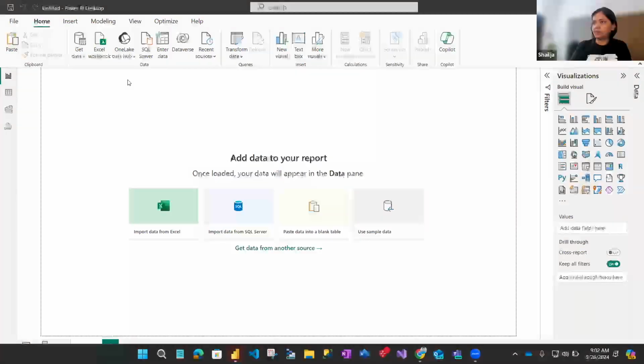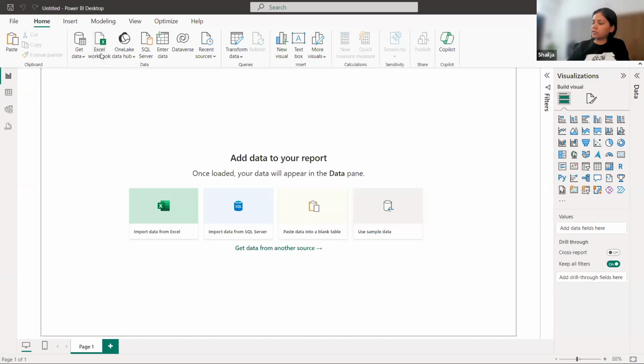So I've opened the Power BI desktop application, and let me just bring the data. So today we'll be working on multiple data sets. So we'll have to consider creating data model also. In yesterday's project, we only had one data set. So data modeling was one area we did not touch upon. But today we have data across multiple different Excel files. So we'll bring all the data, create relationship across all of these data sets, and then move towards building our dashboard. Okay. Let me just quickly bring all the data sets.